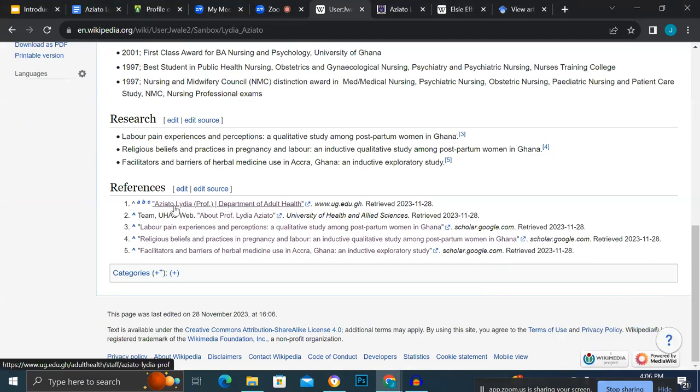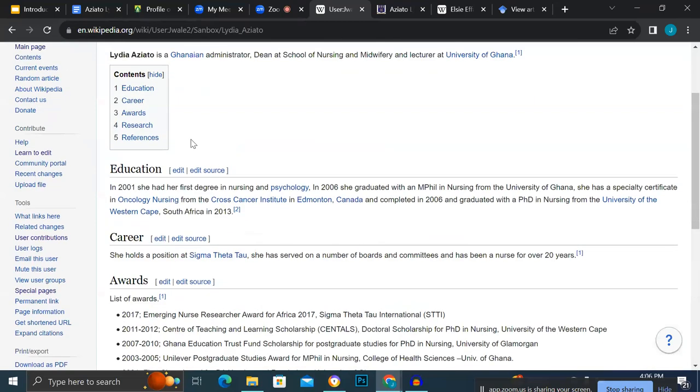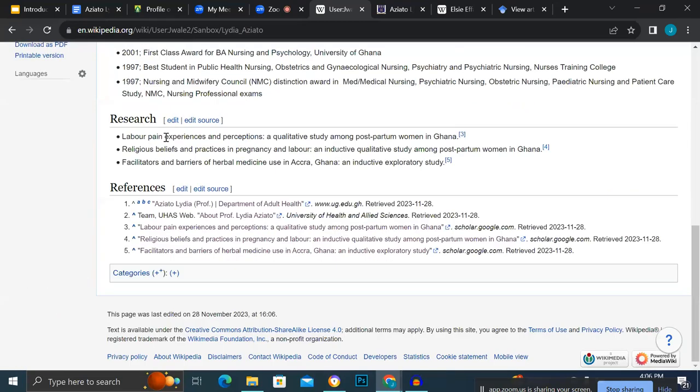Now you can see that the references are now showing because we published and we added a reference, so you can see everything there. But when you start, that information will be made available. You need to ensure that you start your introduction bit, get your references heading, then you make your reference. So that's where you will be providing those informations.